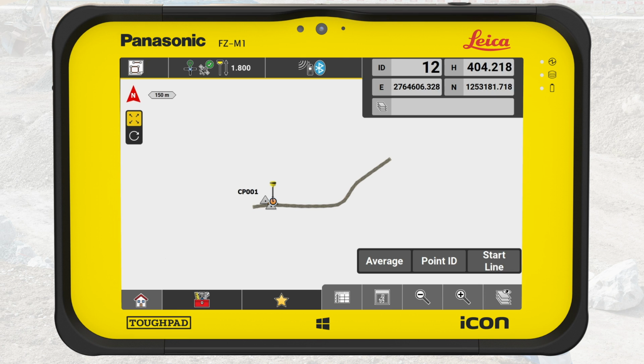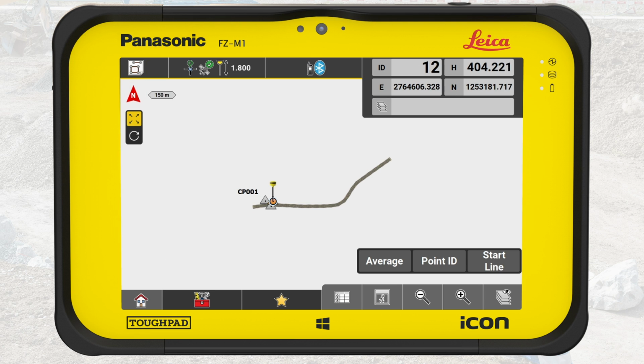Finally, let us have a look at the map and its functions. The main part is the measure bar. It is predefined for every application and some tools, but we can configure it to meet our specific needs. The measure bar can provide up to 3 different functions while we are measuring. The top left corner holds the navigation bar. It includes the scale bar showing the current map zoom level and the north arrow for orientation.